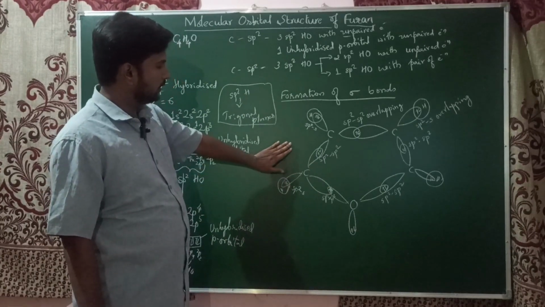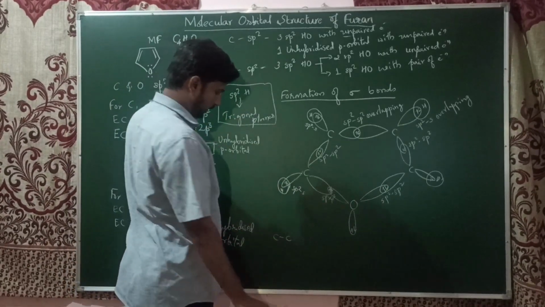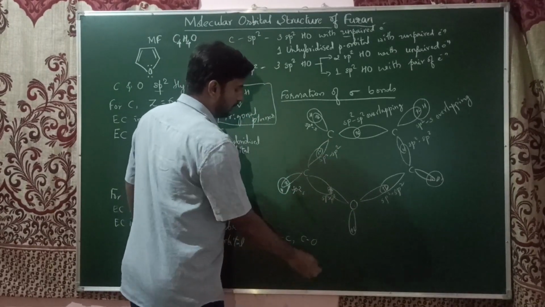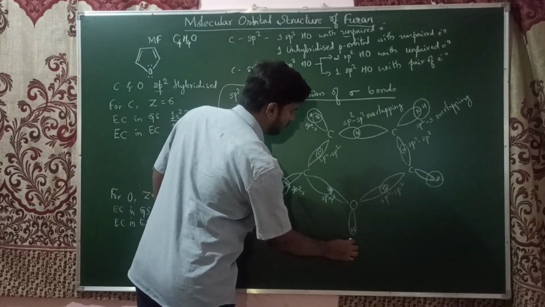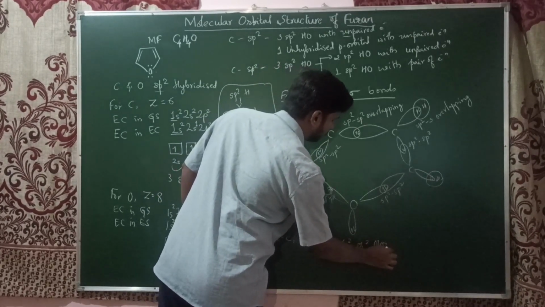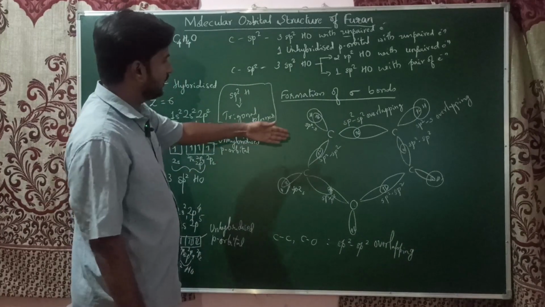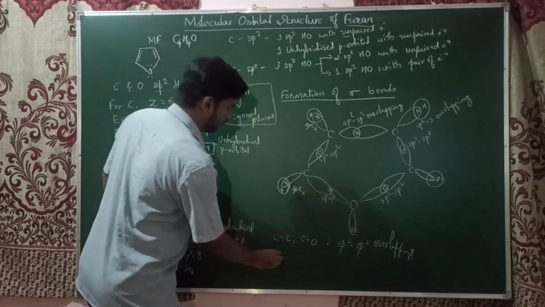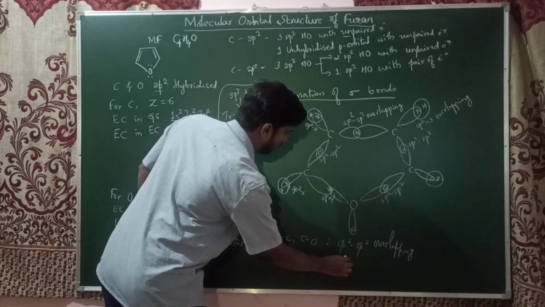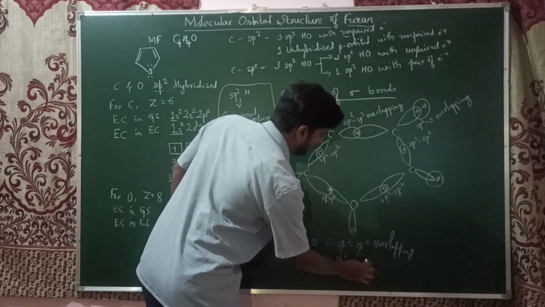And if you see its inferences, here the carbon-carbon sigma bond and carbon-oxygen sigma bond, carbon-carbon sigma bond, carbon-oxygen sigma bond, these are all formed by sp2 overlapping, and the remaining bond is the carbon-hydrogen bond. This carbon-hydrogen sigma bond is formed by the sp2 hybrid orbital of carbon and the s orbital of hydrogen, that is sp2-s overlapping.